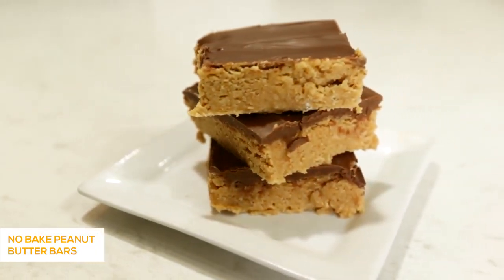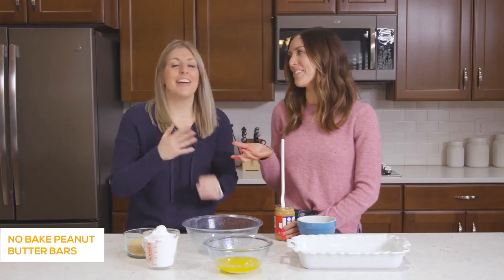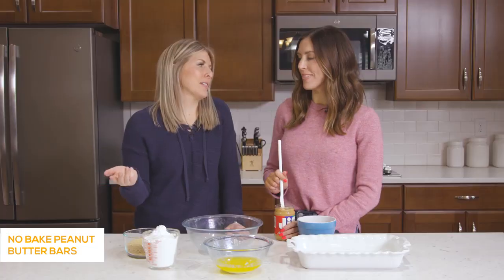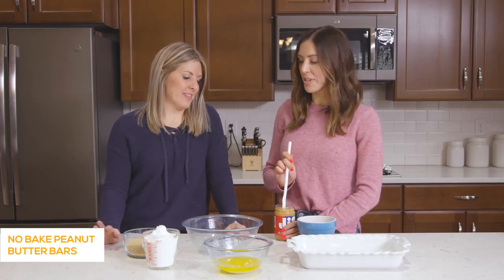Now, when my husband was in medical school, we were so poor. You were in medical school, technically. Pretty much. I was supporting. But we were so poor, but this is one recipe that I made all the time because it was quick, it was easy, and it wasn't very expensive. And you probably had all these ingredients on hand. Exactly. So perfect for that.